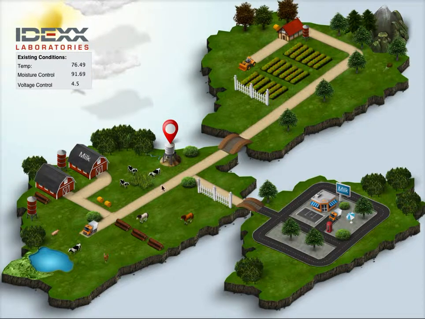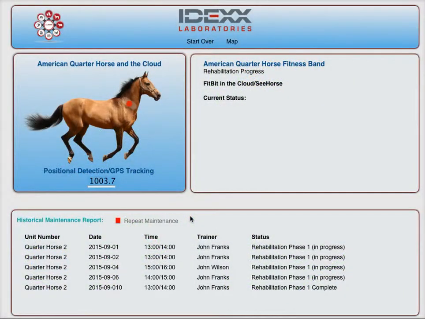Now, the last click we have within the application itself is on this brown horse. We're going to monitor some activity with the brown horse because the brown horse is going through some rehab after injury, and we need to get it back on the racetrack itself. So just click the brown horse. A screen appears that is going to monitor if the horse is meeting its rehabilitation requirements.